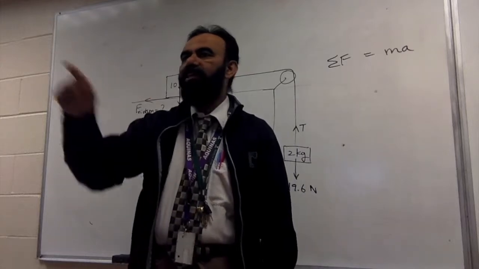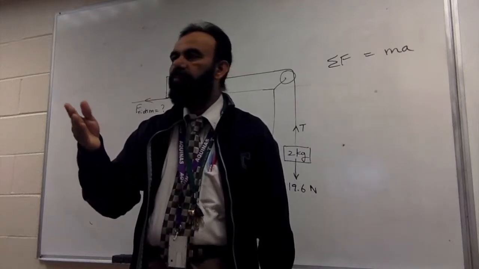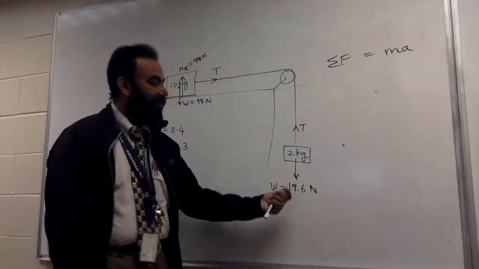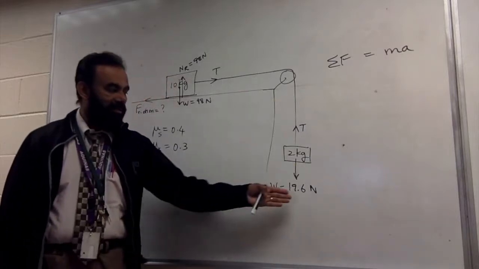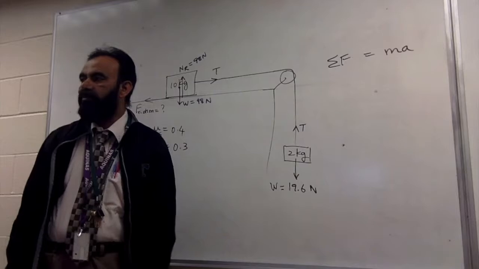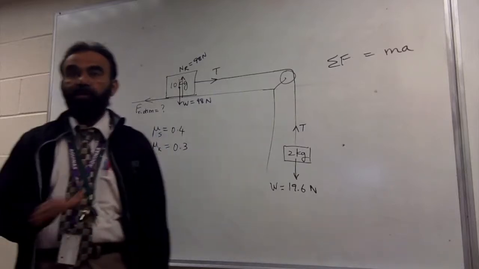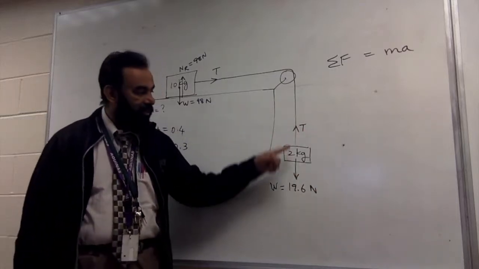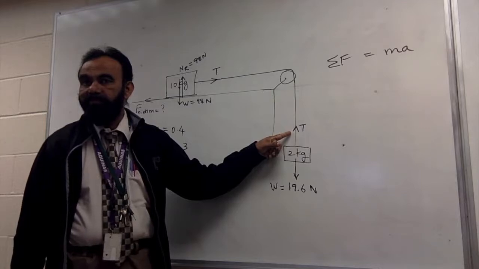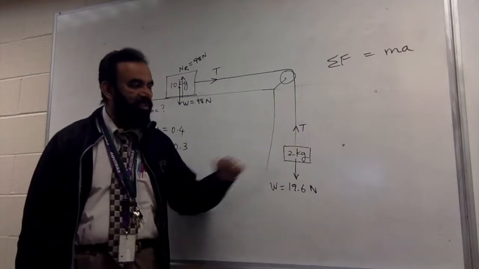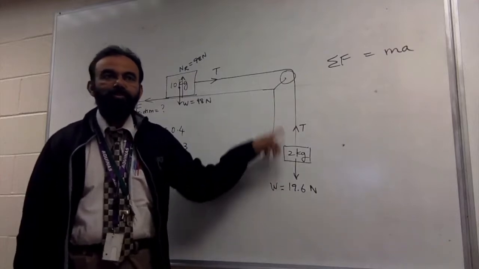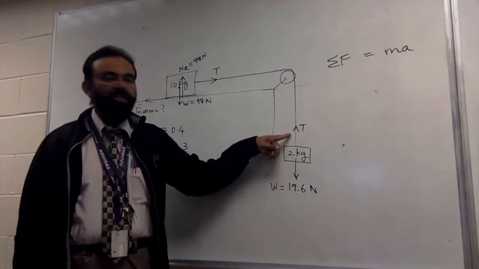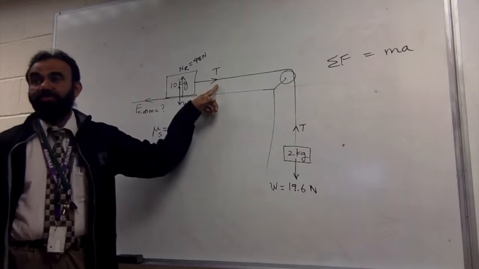So in this case, the kinetic friction is 29.4. This is not going to fight even the 29.4. And therefore the object is definitely not moving at all. So since the object is not moving at all, what is the acceleration of this object? 0. That means what is tension? 19.6. Because if this thing is not moving, Newton's first law says the net force should be equal to 0. So this is equal to this. Get it? So tension is 19.6. If this tension is 19.6, this one is also 19.6.